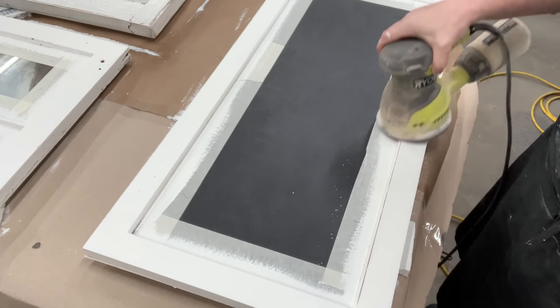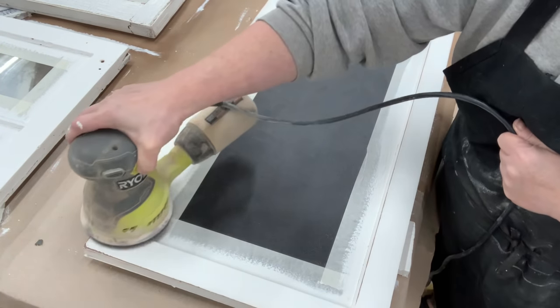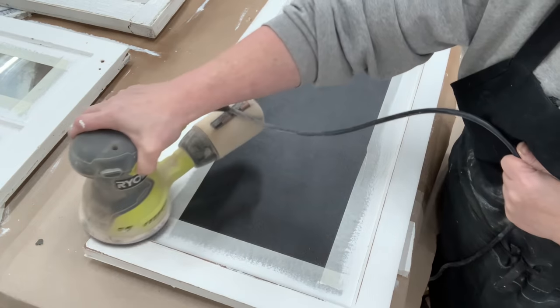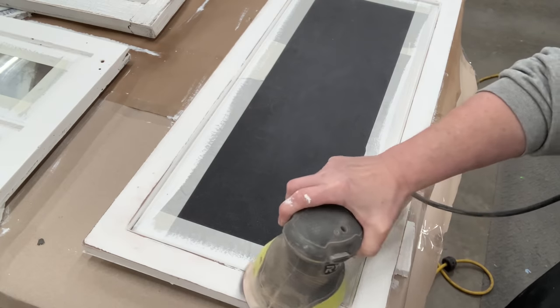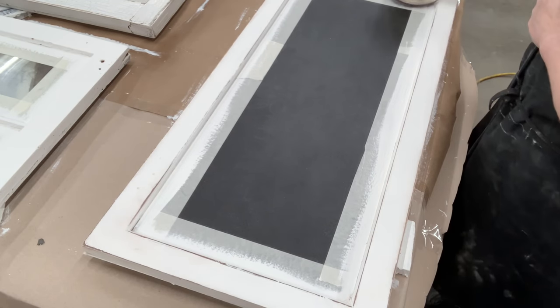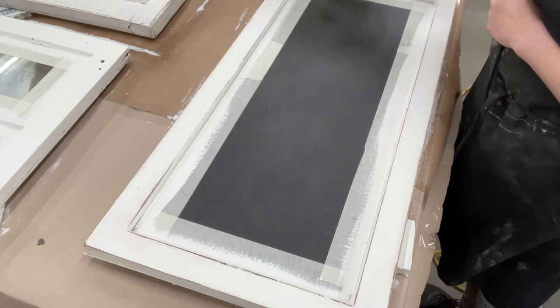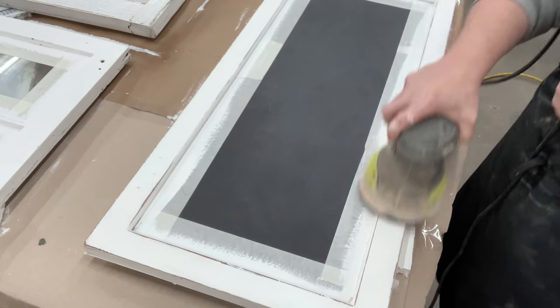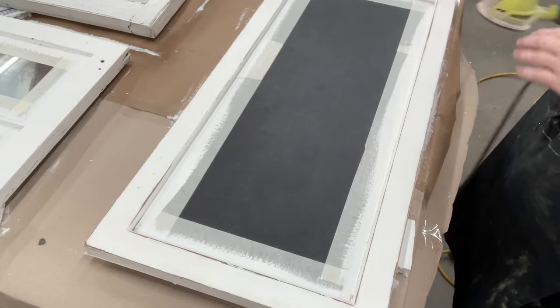After my two coats have dried, I'm going in with the orbital sander, and I'm going to go ahead and get this distressed. I don't mind that it distresses just a little bit more. That's why I'm going in with the orbital sander. It's just a control thing. If you want to hand sand it, it doesn't do as much, but I do want to go a little bit deeper, and it saves my hand by using the orbital sander. So I'm just running across those sharp edges and really letting it hit those corners.